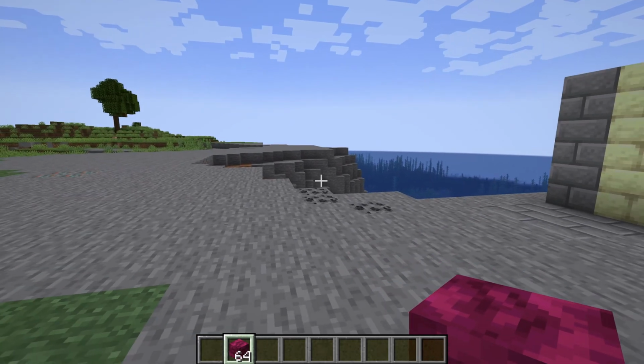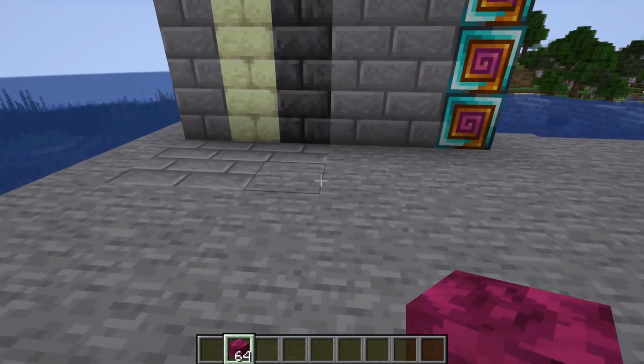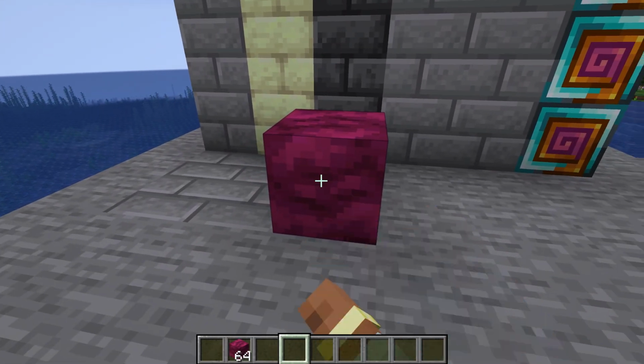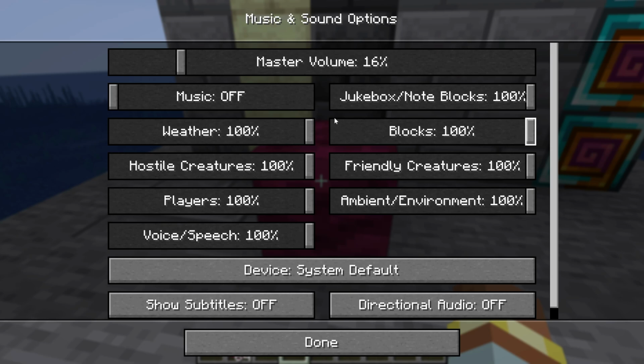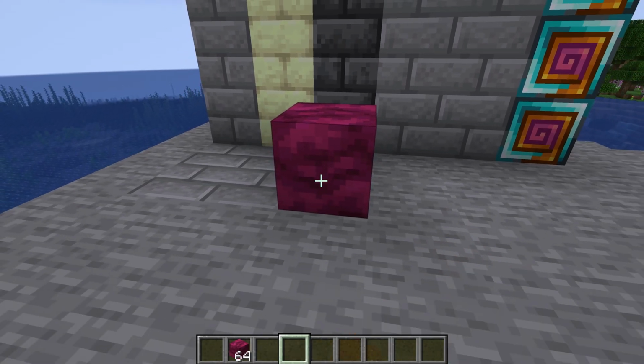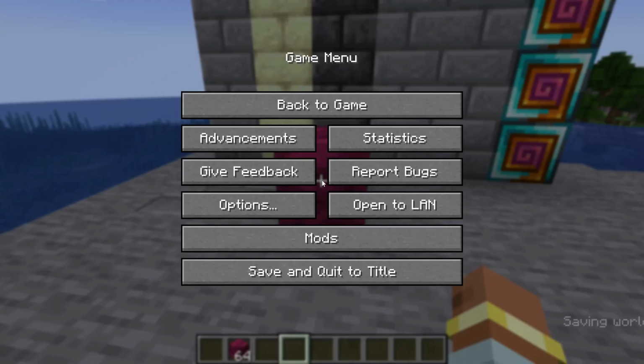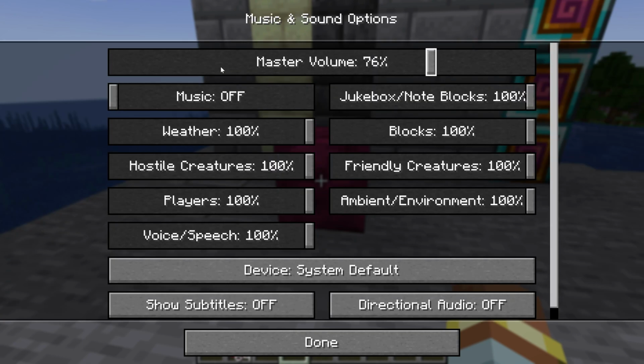All right, folks, we're back in Minecraft. As you can see, the magic block has been added to the game, and if I set it down and I right-click, there we go. I actually have to turn up the volume a little bit. That is pretty freaking cool though. That is already going to work. So the right clicking functionality absolutely works.